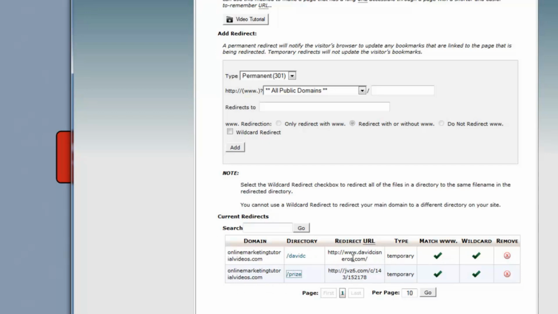So anytime in the future that you want to link to a particular offer or to a different website, you can put redirect links in there, and that helps clean things up. A lot of times the redirecting link will be a long link from ClickBank or some type of affiliate product, and it just looks ugly. So instead of doing that, we can set up redirects that look clean and they look professional, and that's the way it works. So, all right, I hope this video was helpful in setting up a redirect link.